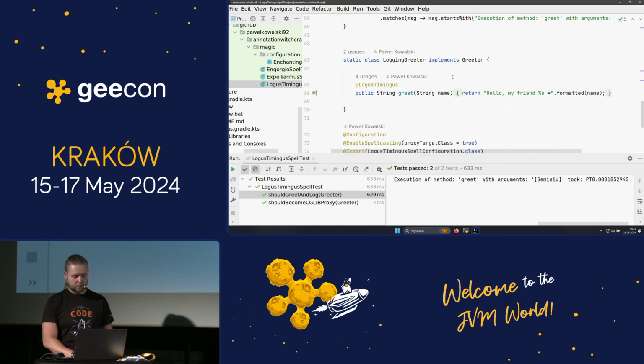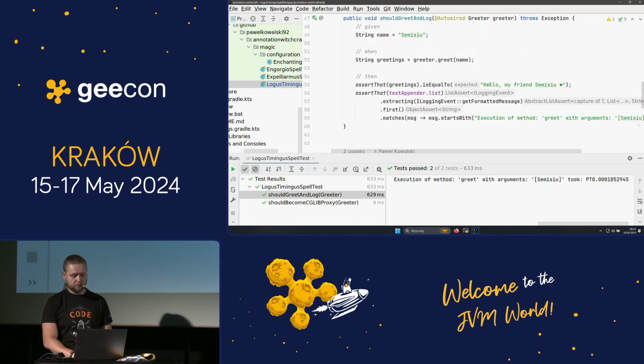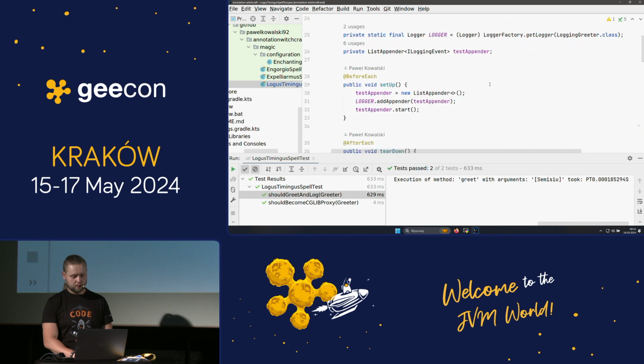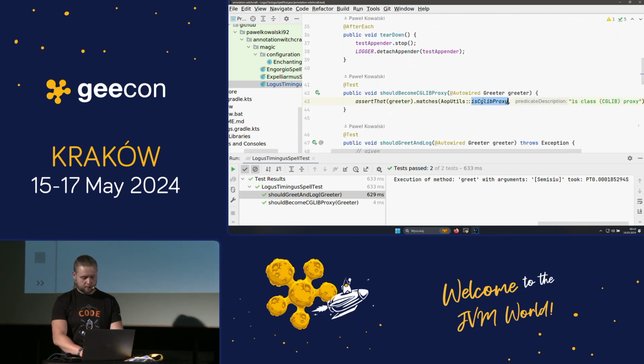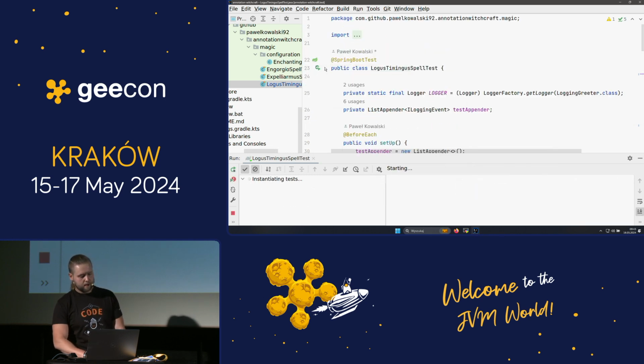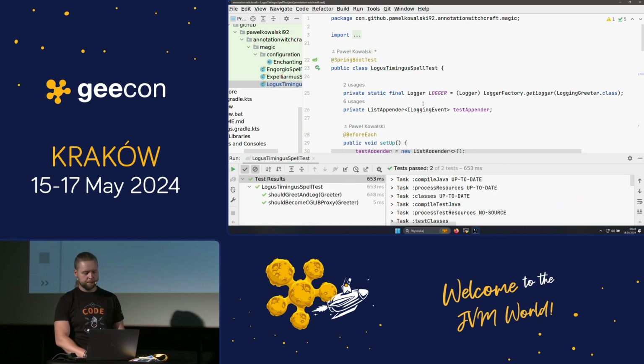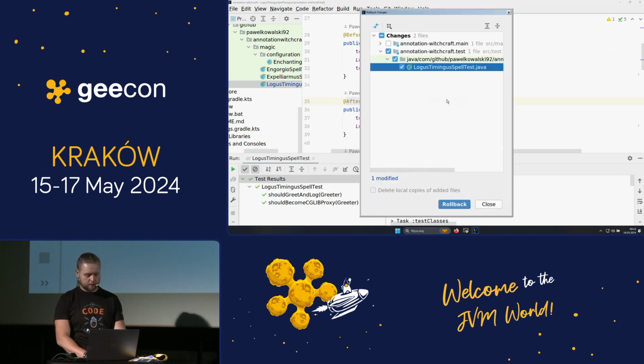If we switch the configuration like this, so I don't want to use proxy target classes, I want to use JDK proxies, then I have to change this line, and you can see that I will get dynamic proxies as well, like that. So full control. Okay, I will roll back the changes.